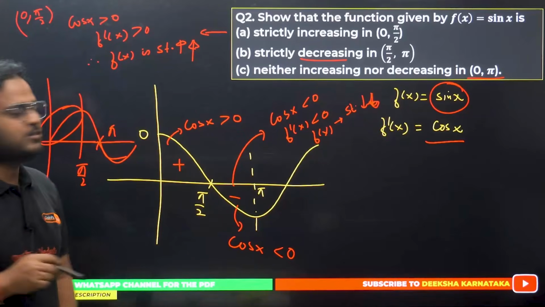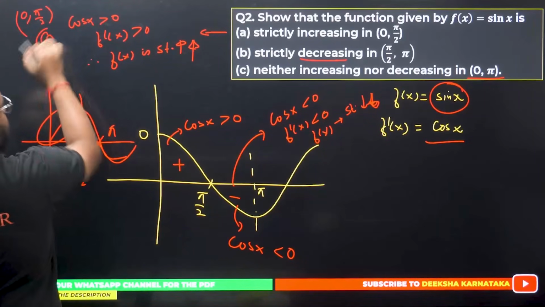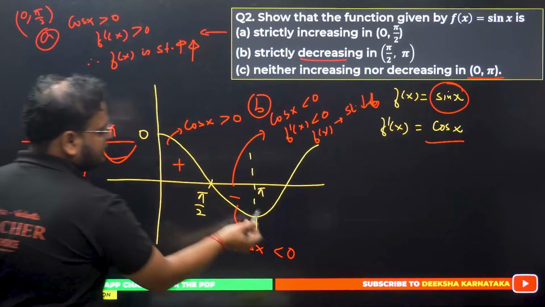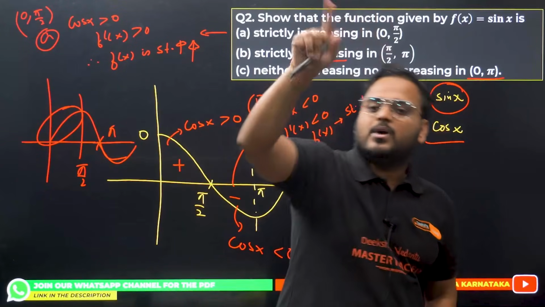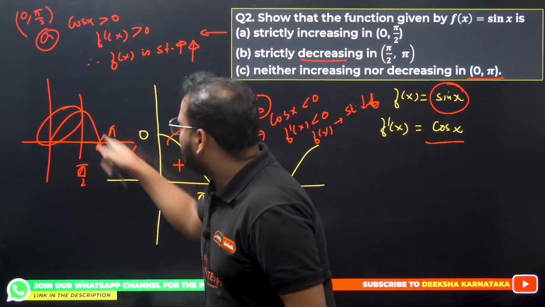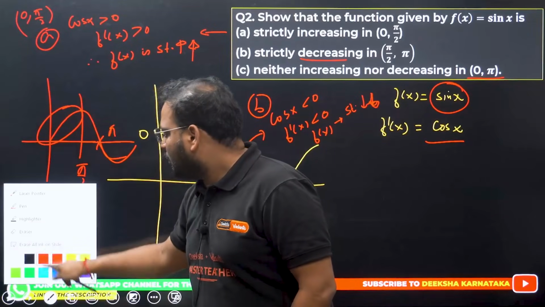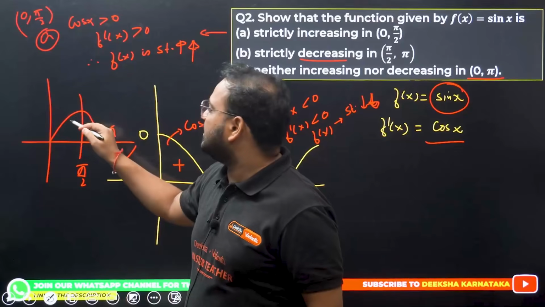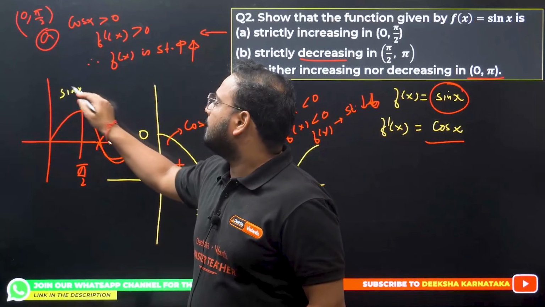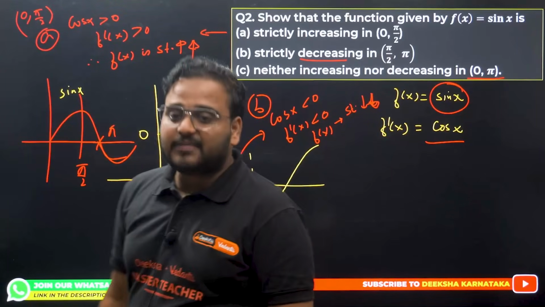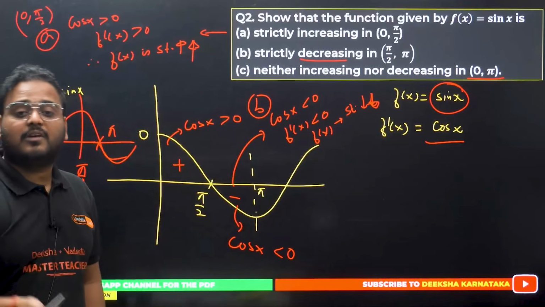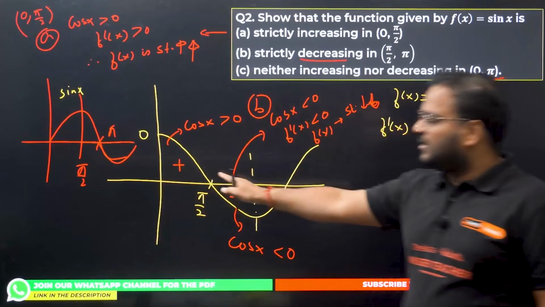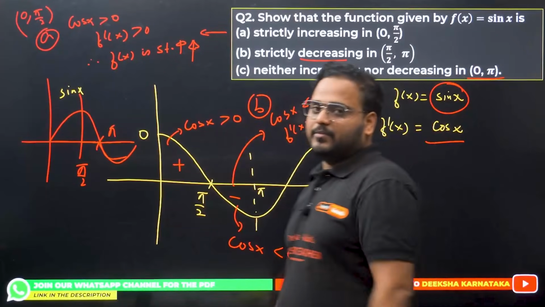Okay, this is option number A. This is option number B. Option C you can see from here, right? This is plus and this is minus. Both cases are there. So it increases also and then comes back. That's why both of them are true actually. So both has to be the case, increasing and decreasing. This is my sin x graph. The graph of sin x. So you can draw the graph of sin x and understand the trend, or draw the graph of cos x, which is the derivative of sin x, and understand the nature of the derivative and check the trend from there.